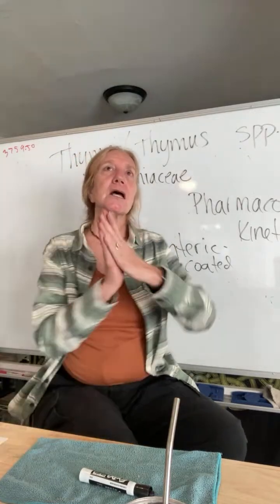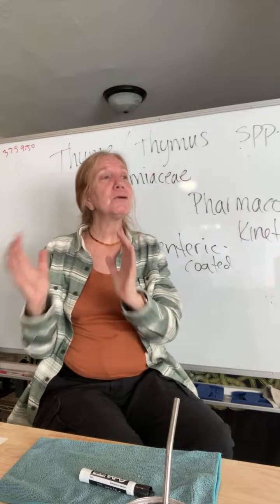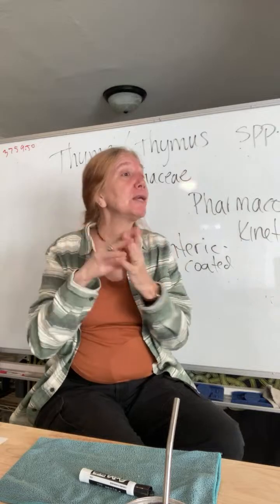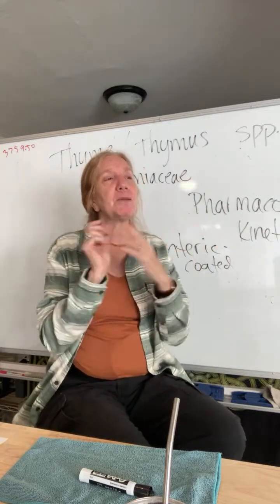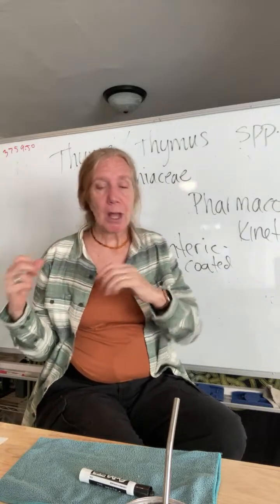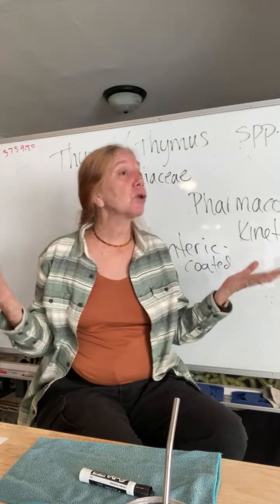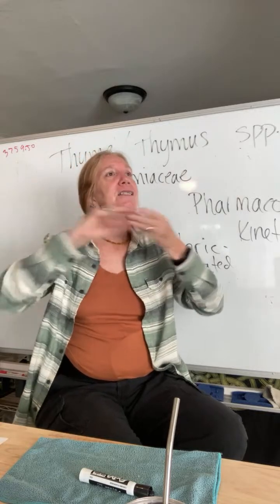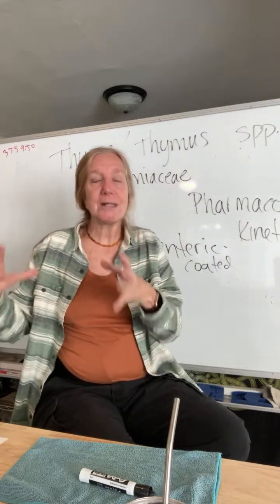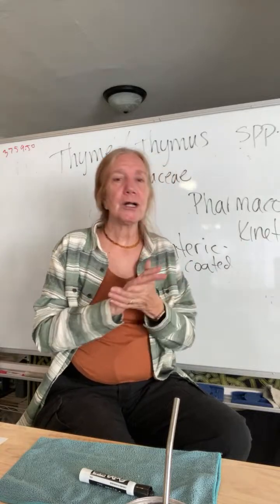marshmallow contains a number of different starchy compounds. One of those is mucilage. And mucilage likes to be extracted in cold water, right? So a lot of people do cold water extracts of marshmallow. But mucilage isn't the only starch in marshmallow, and all of the starches in marshmallow are hydrating. All starches in general are hydrating. We tend to think of slimy things as being the moistening things, but it's more than just slime. Slime's just one type of starch that holds moisture. All the starches generally hold moisture.